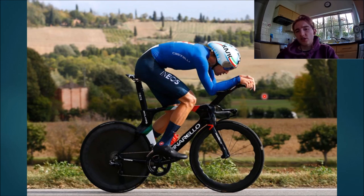But if you look, because he's such a big rider, there's a big UCI issue, so the length from here to here can only be a certain point. And even when you're over 1m90, you still get special disc compensation, but it's only like 5% more. So he actually has his elbows not on the pads and his arms really far forward. So I reckon his hands are barely on the shifters, but that's just because of the UCI rules that you can see this weird angle. And you'll see Mikkel Bjerg has a similar one because they're both big boys. That's the why. He's weird, he has this bottle as well here.